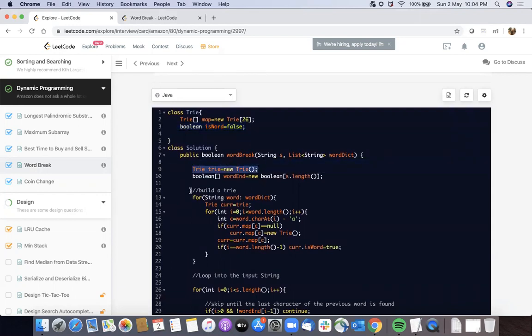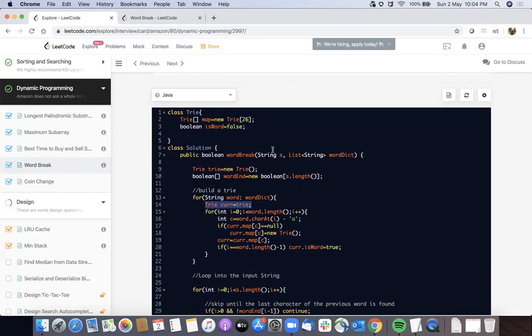Okay, so here I am building a trie, so I'm iterating over every word in the dictionary, and starting from the root. So trie is sort of a tree. We start from the root to check if some existing characters are there, and if existing characters we can use for making the new word, we will simply reuse them.